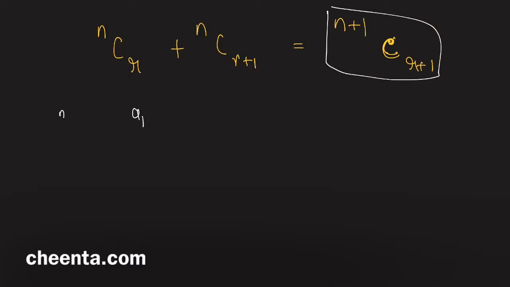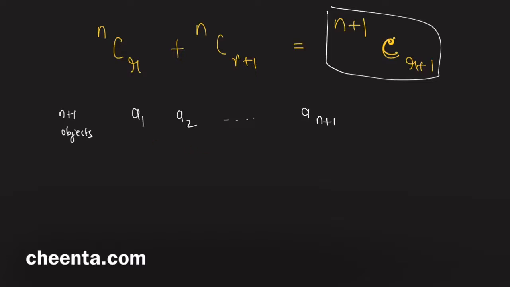Just using arguments. So coming back, we want to prove that n choose r plus n choose r plus 1 is equal to n plus 1 choose r plus 1. Instead of choose, I am writing C. Alright, so here is the argument. Let's look at the right hand side. The n plus 1 objects are A1, A2, up to A n plus 1. There are n plus 1 objects, so I give them names. They're all distinct, by the way.